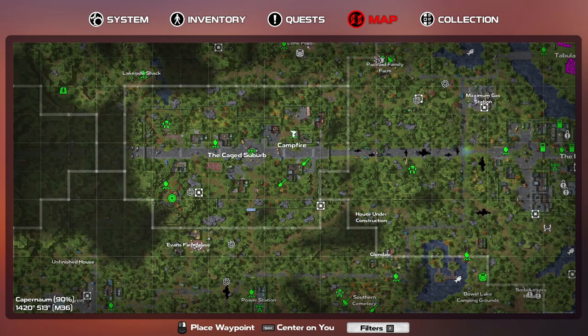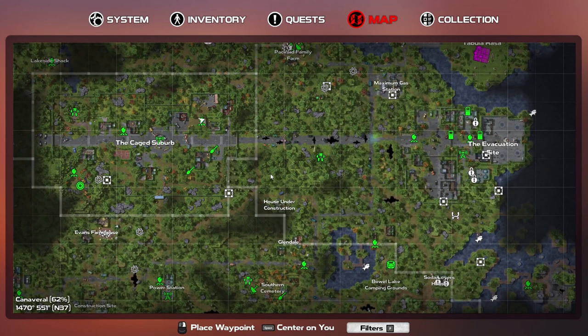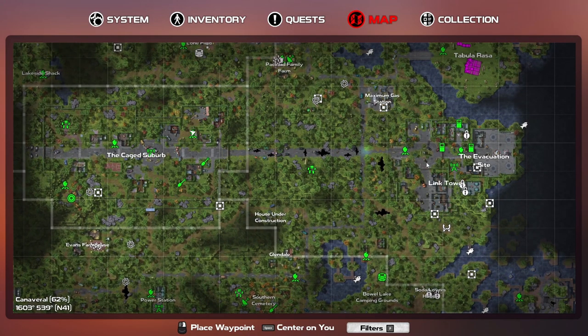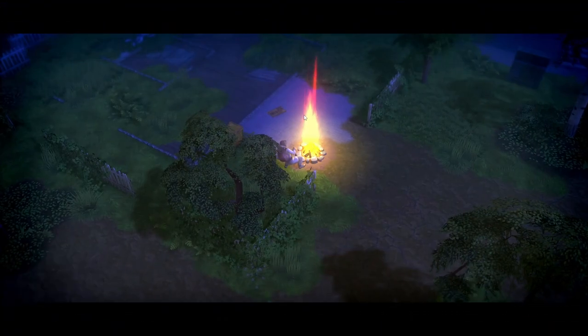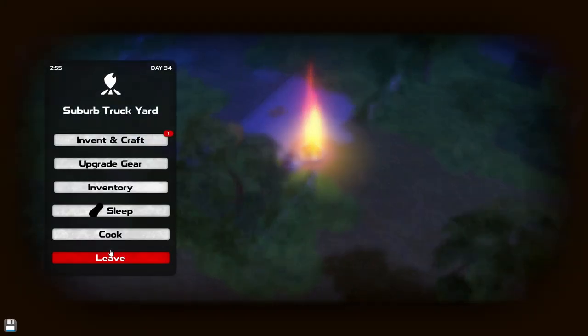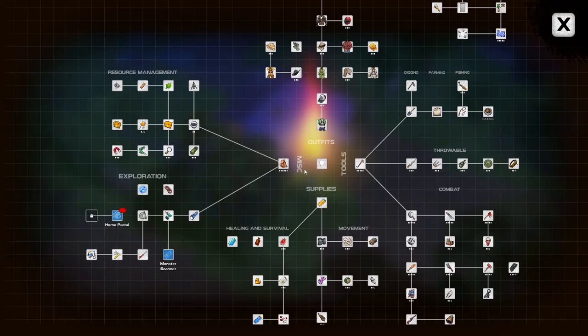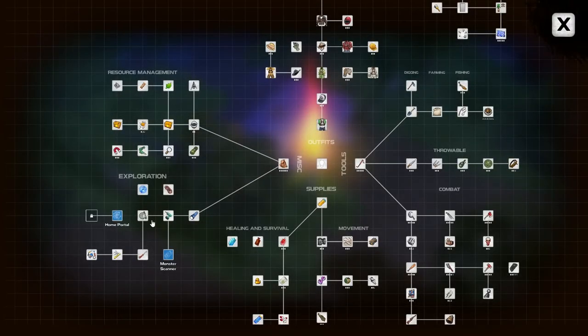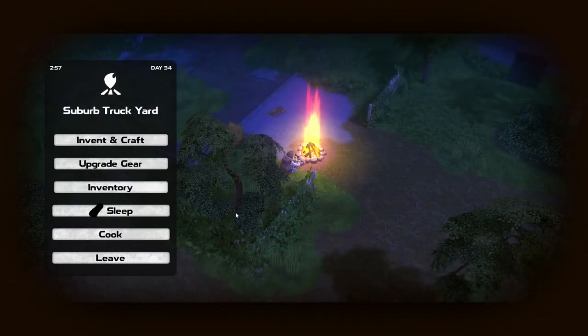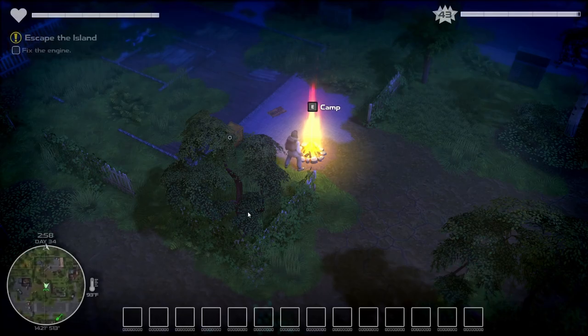So I'll sit down at the campfire. We'll run out around here and down. And then we'll go to this area and we'll start working on all the stuff in this area. And we'll try to complete the areas as we go along. All right. Let's sit down. Invent. Really? There's something to invent? Home portal. Oh, wow. Okay. You can just go home anytime you want. That'd be kind of handy. Interesting.